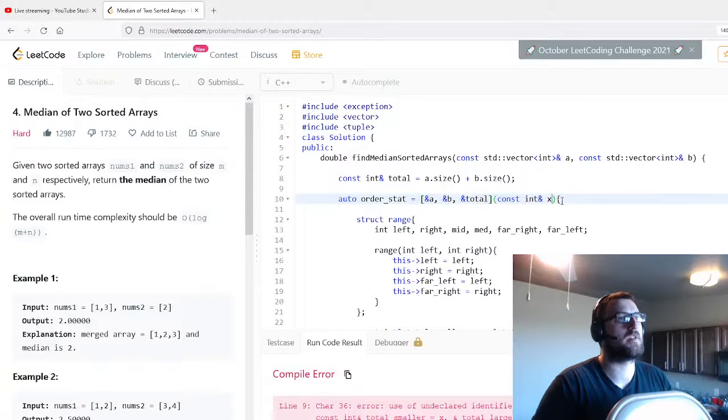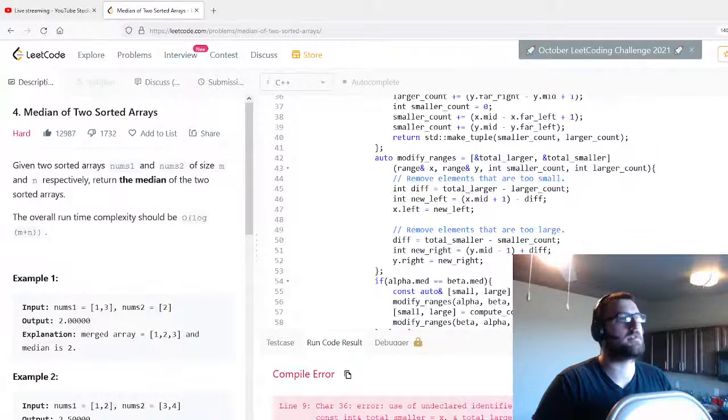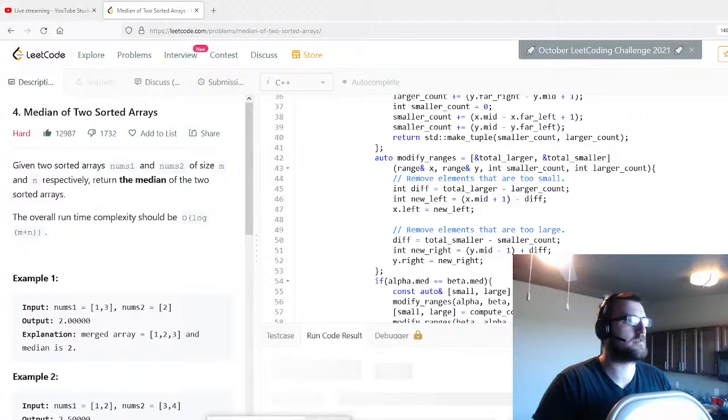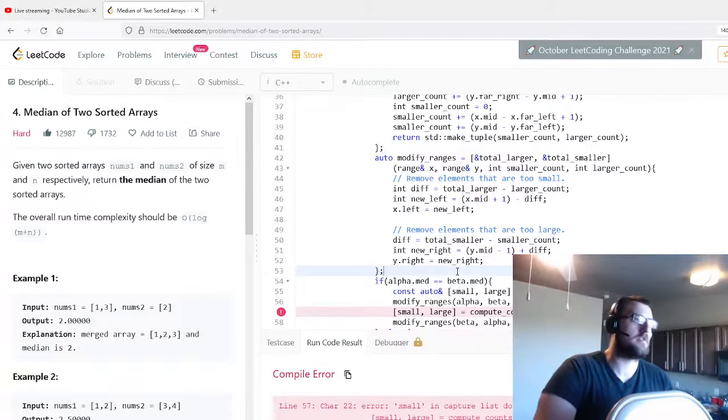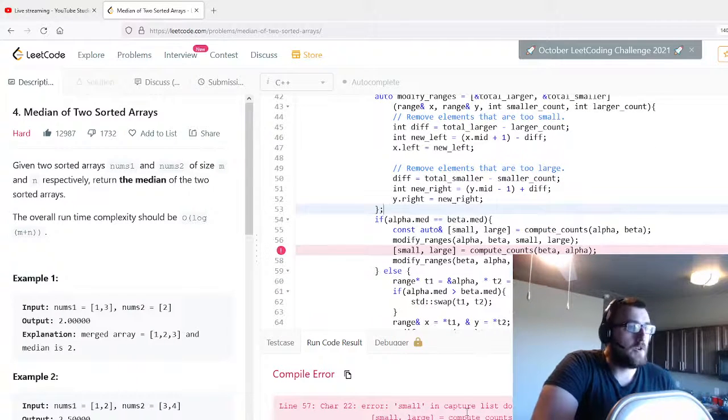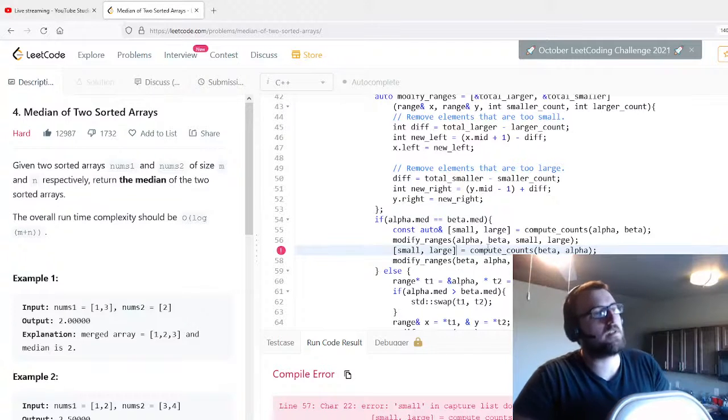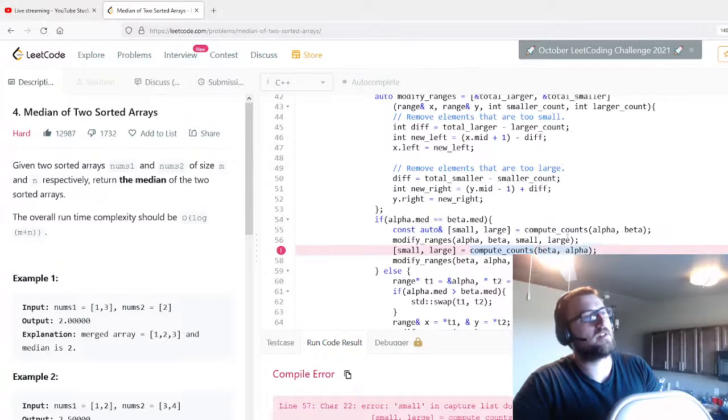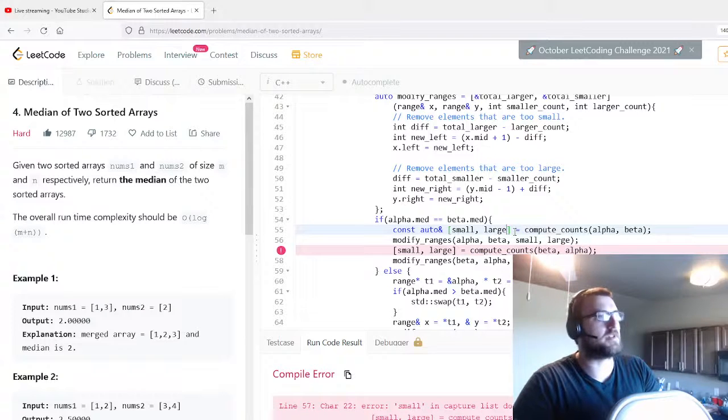Okay. Let's try again. Does not name a variable. I don't know, do you need to declare new variables every time?